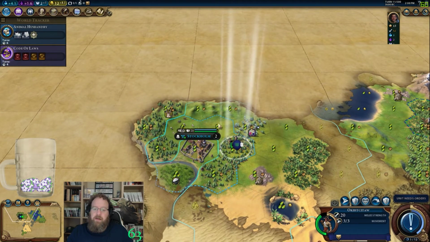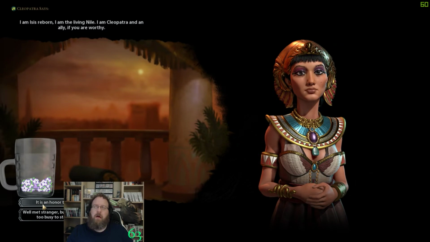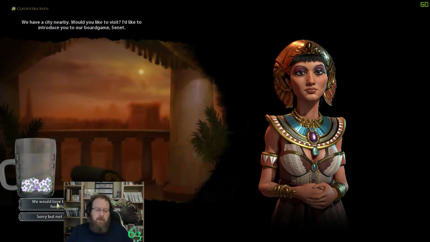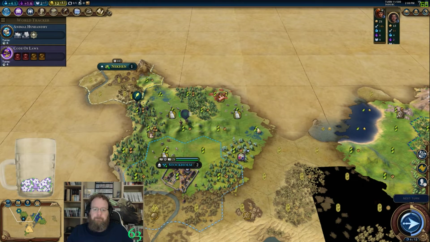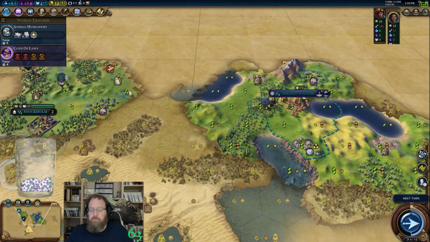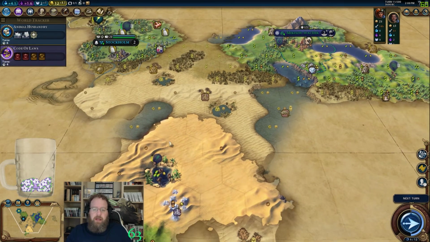The other thing that's really great about having civilizations that have a tile improvement is if you do a Petra, then you can get those tile improvements on top of those empty spots where you don't have hills and make some really strong tiles. This was really a lot of fun.